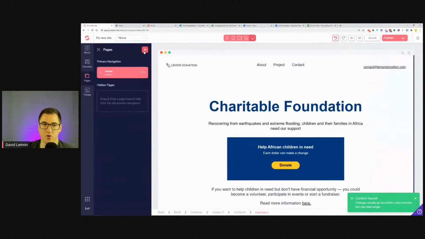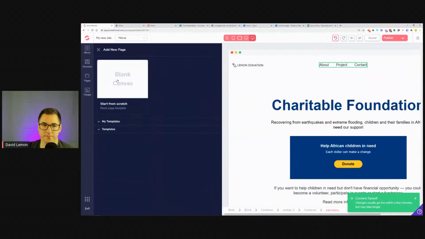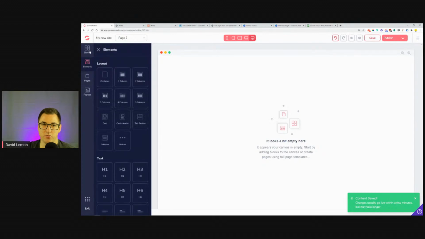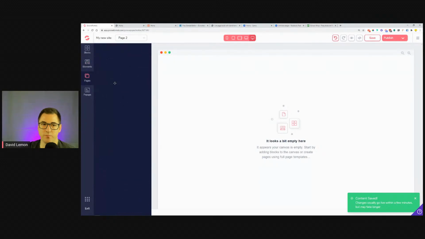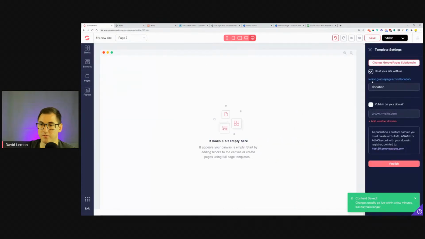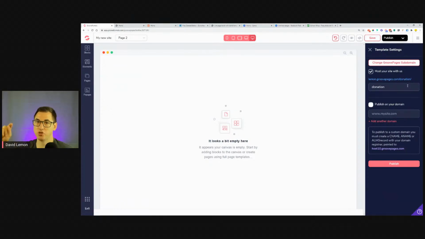Okay, but if I go and open a new page, now this page is called page 2, and I want to link to this one, it would be a link which is lemon.groovepages.com/donation/page-2/hashtag about, or something like that.